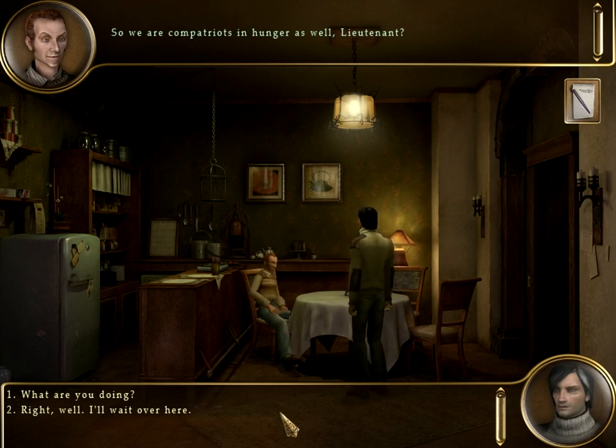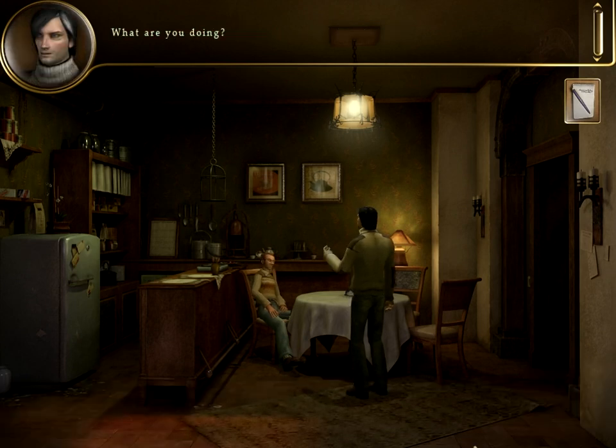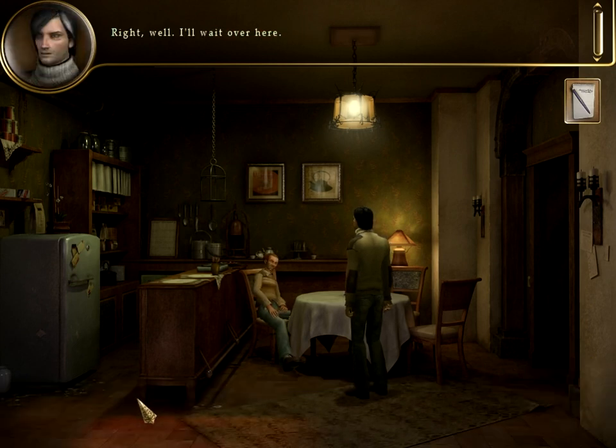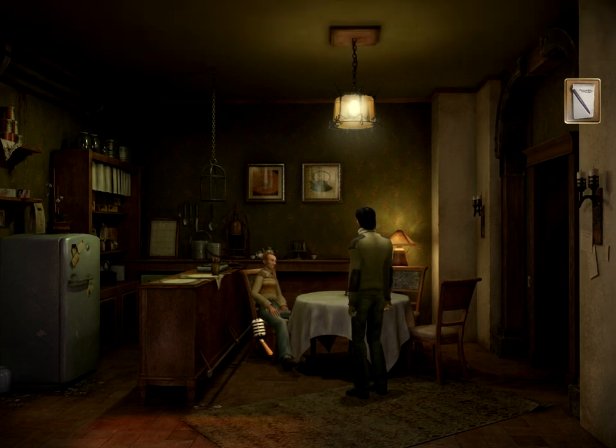So we are compatriots in hunger as well, Lieutenant? What are you doing? Presumably the same as you, waiting for dinner. Right. Well, I'll wait over here. Don't see anything else to do.